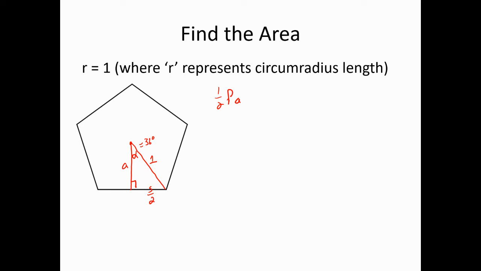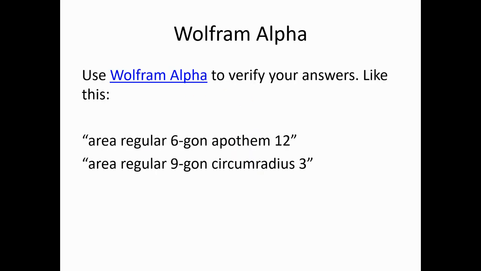So that's 360 divided by 10, which is 36 degrees. And then with that, I can get A and S over 2. And you're going to do trig, right? So cosine, which is adjacent over hypotenuse, so cosine of 36 will be A over 1, and that allows me to get the value for A. And then the sine of 36 degrees would be S over 2 over 1, which of course is just S over 2. And that allows me to get the value for S. I do assume here that you remember basic trigonometry. And once you have A and S, it's an easy matter to get the value of 1/2 PA. So I'm sure you can do that.